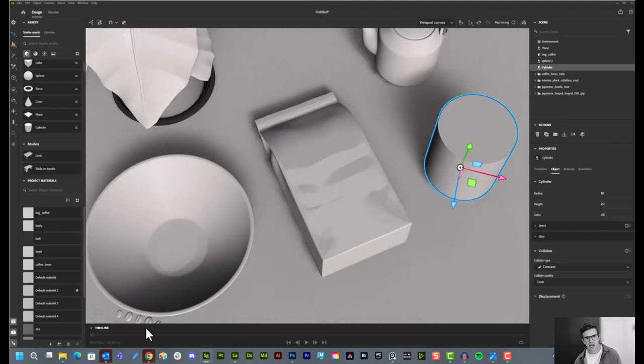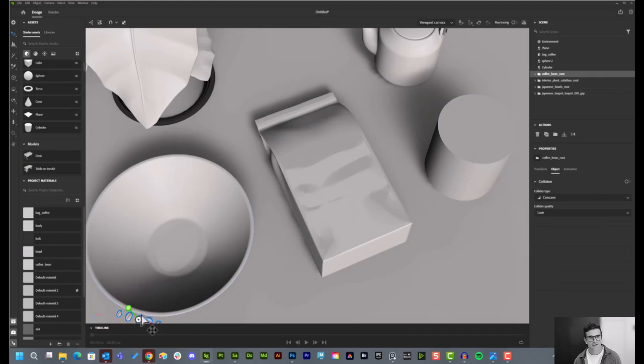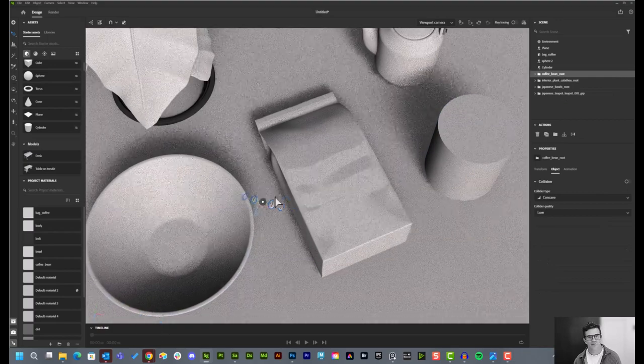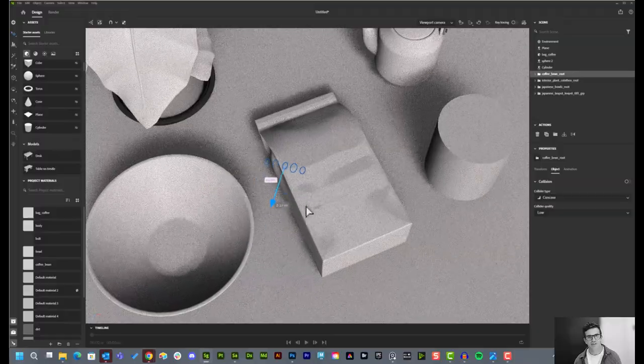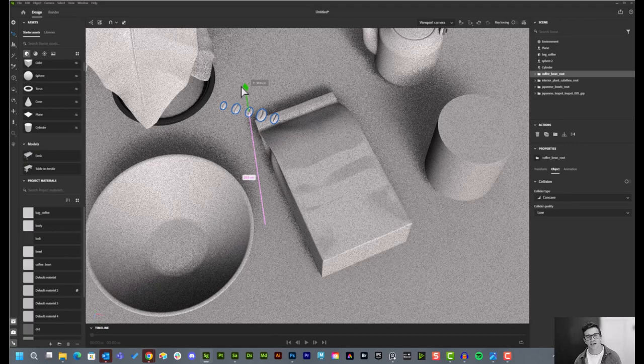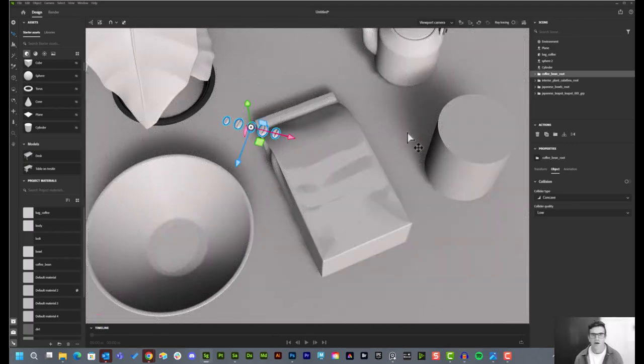Now, the big question is, how am I going to do these coffee beans? Because traditionally, for anybody that's ever worked in 3D before, you know that the coffee beans themselves don't have any sort of physics out of the box. So it's just going to pass through everything. If I tried to drop them on the ground, it would just pass through the ground, and there's nothing really you can do about that. But we have some really great tools inside of Stager that allow us to do collision, to position these more naturally. So I'll do that here in a second.